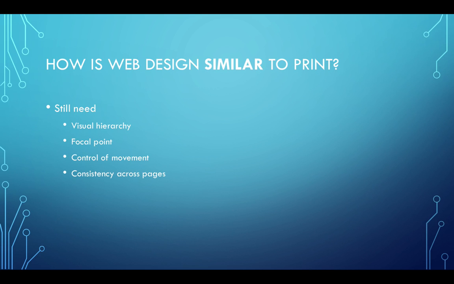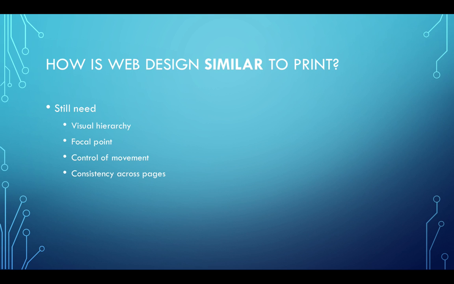So first let's talk about how web design is similar to print. Just as we've been talking about all semester, you need to have a type of visual hierarchy, a focal point. You need to be able to control movement throughout the design, just as you would in InDesign when you're creating your own type of advertisement or brochure or resume.